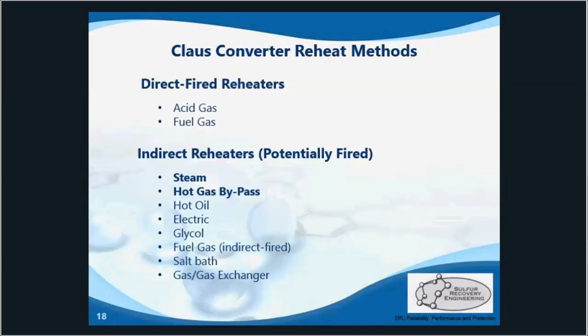Listed here are the types of indirect and direct-fired reheaters. Keep in mind that we are trying to maintain that optimum 2-to-1 ratio throughout the entire SRU. Direct-fired reheaters have a simplified ratio control and temperature set point, and they are very flexible in turndown conditions. However, they continuously add trace oxygen to the downstream converter, which can lead to sulfation. With direct-fired reheaters, it is important to regularly review the burner management system to keep excess O2 to the converters at a minimum and prevent any soot deposition.